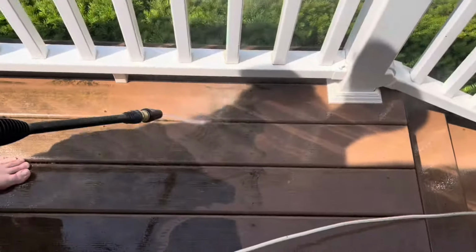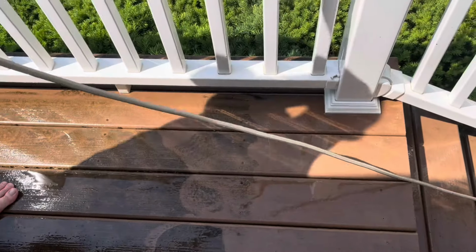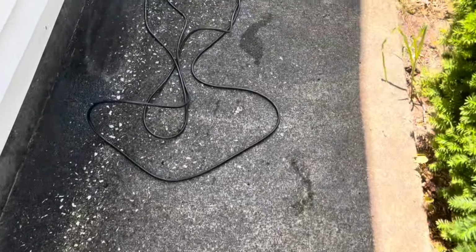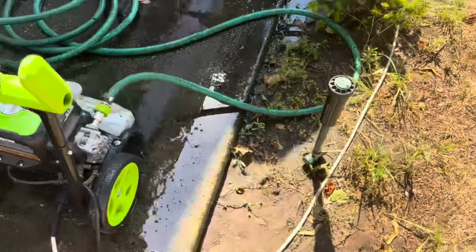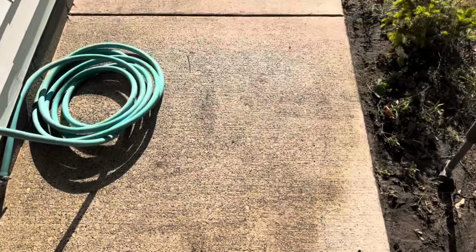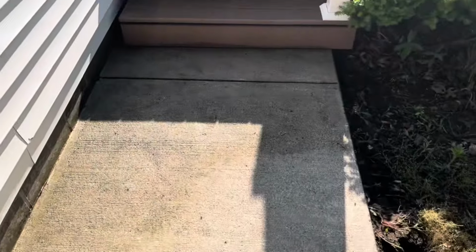There's a little sidewalk that they had put in up to the front door, and we're going to power wash that as well, just because of years of dirt and grime, which you're going to see here, just how dark the cement is. And it doesn't look too terrible in some spots, but when you see it after it's been power washed, it's like, holy moly, that is a huge difference. Which you can see my husband standing there. The one square that we did just looked so much better.